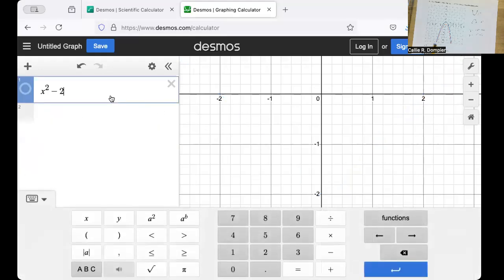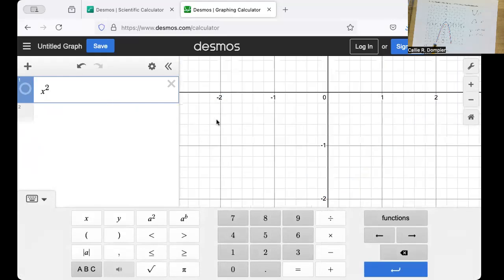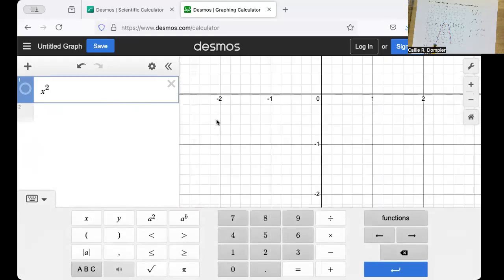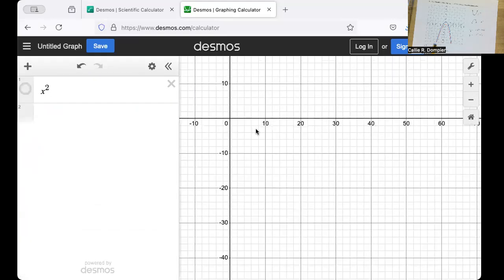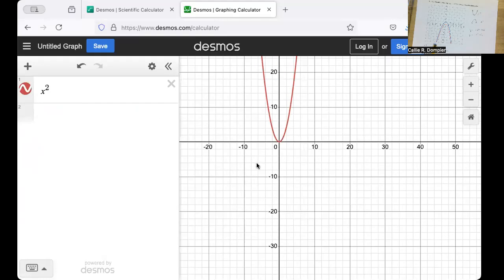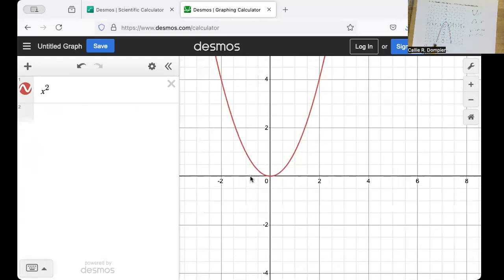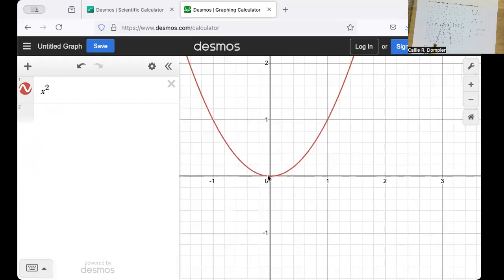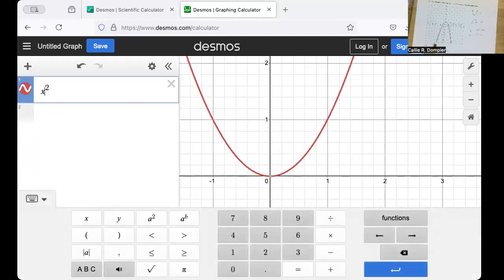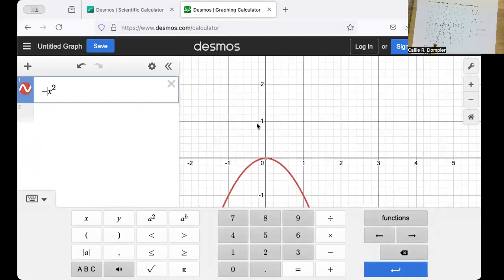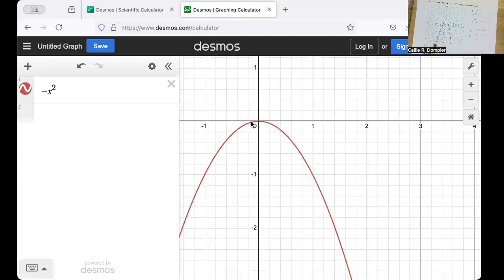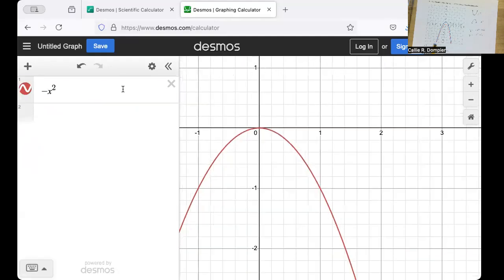So we're just going to start with the graph x squared. And we're going to make it exist. It's red. Good. Instead of starting at the origin, oops, sorry, negative x squared, because it should be going down. And instead of starting it at the origin, they want us to start it up here at 1.